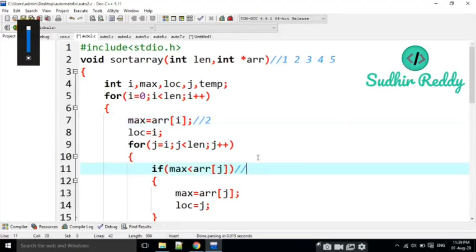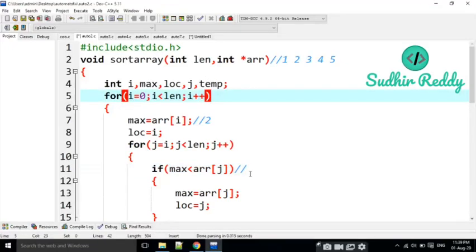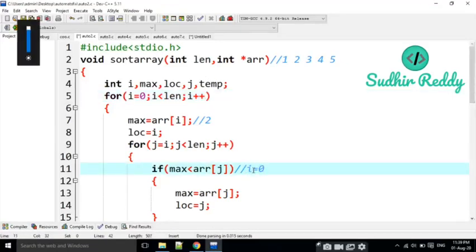When it is coming like this, it is going to be 2. That means i becomes 0 only. At the first time i becomes 0, and j is 0 and then 1. Then maximum is 2 here.